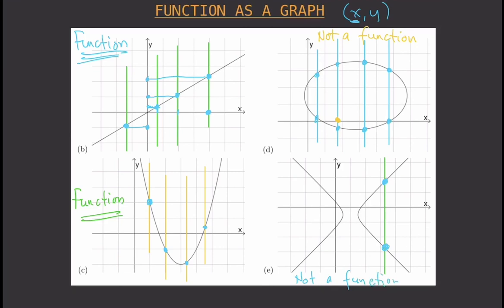Okay, so to summarize, basically you just need to do the vertical line test. Tingnan mo kung ilang points of intersection. Dapat isa lang para matawag siya na function. Kasi if two or more points of intersection, then hindi na siya function. Can't call that a function. Okay, that's it.